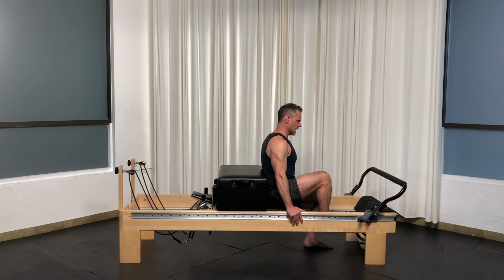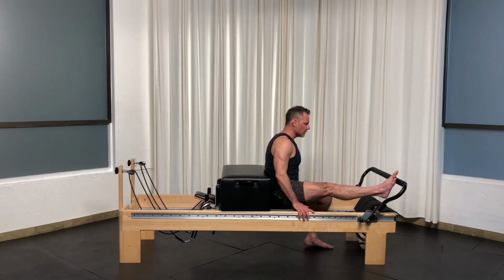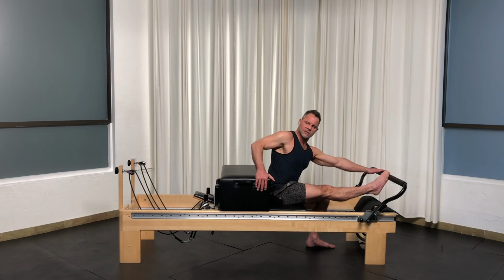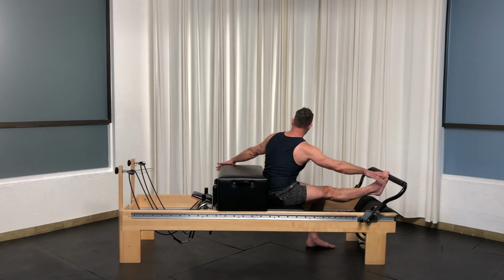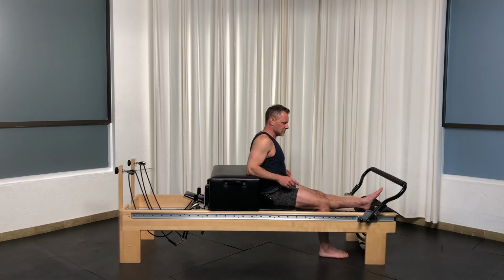Switch legs. I want to do foot to center because then I'm going to get a much better stretch. You can abduct the hip if you want, but play around with different things. Today I'm just going to teach you and go over foot to center. So let's go ahead and twist, getting that nice IT stretch, and flex, and twist, and flex. All right, so that kind of takes you through the basic stomach massage variations.